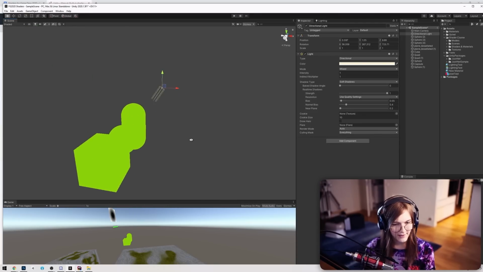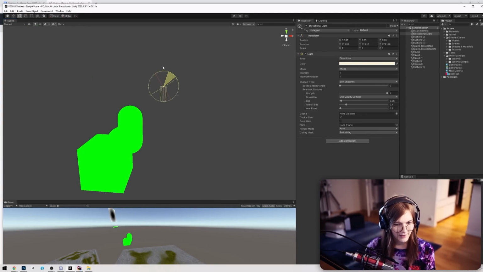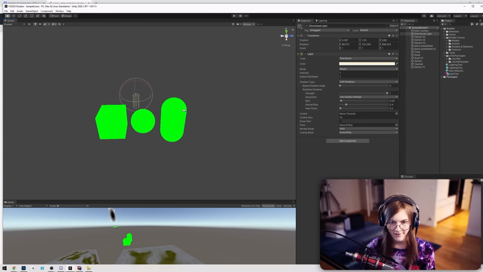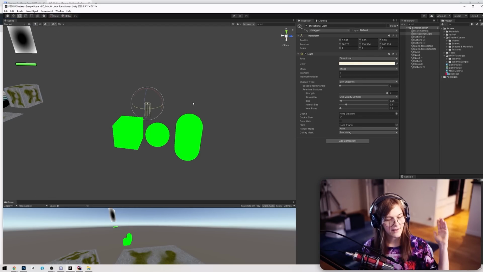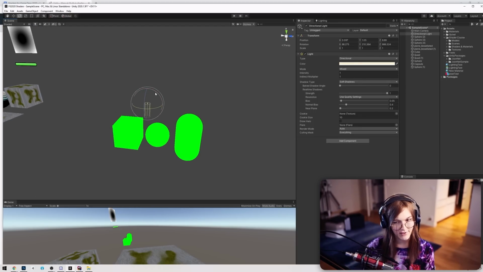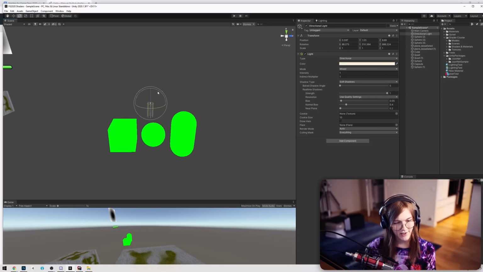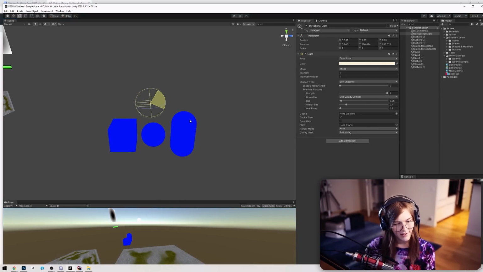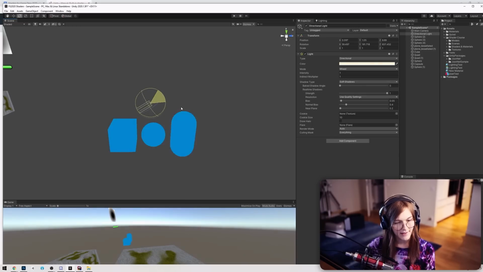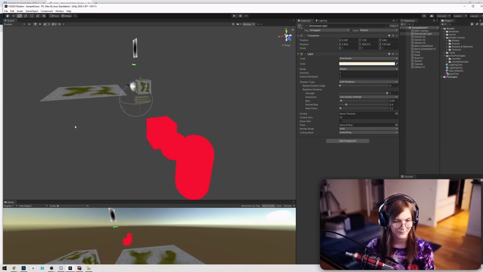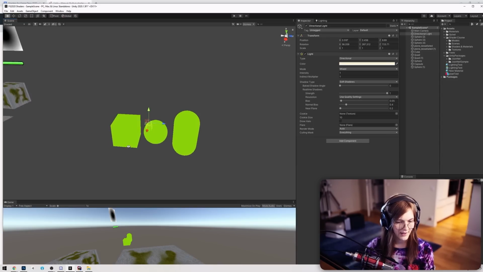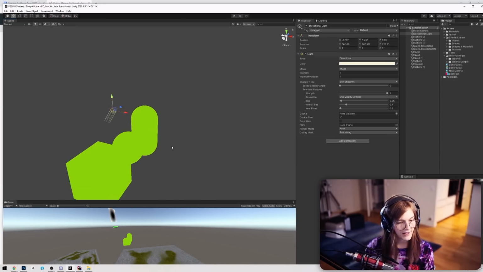Okay, so if we make the directional light point straight down, we have a vector that's green. So that seems to indicate that we're actually getting the light vector, as in the one pointing from the surface to the light source. So if I turn it to the right, we should be getting a blue, and that we do get, and then we should get a red one in this direction. Yes, okay. So it seems like we have the actual light vector.